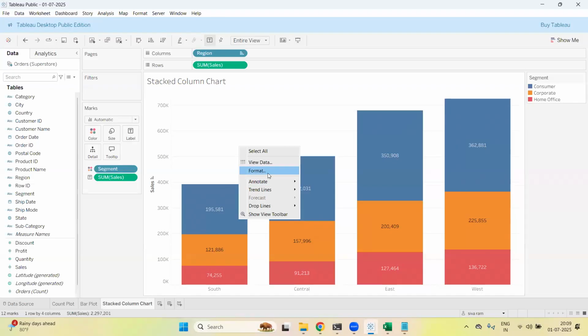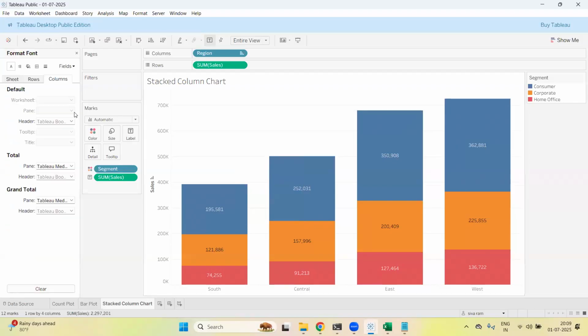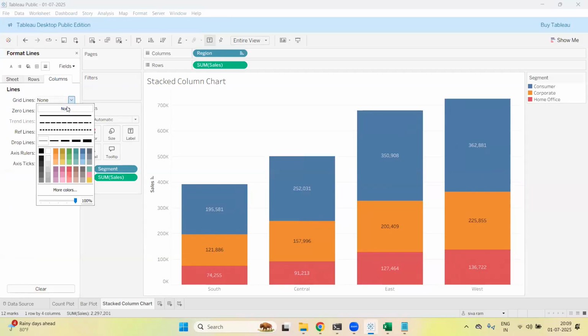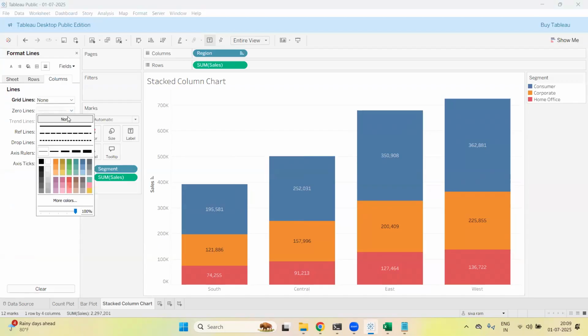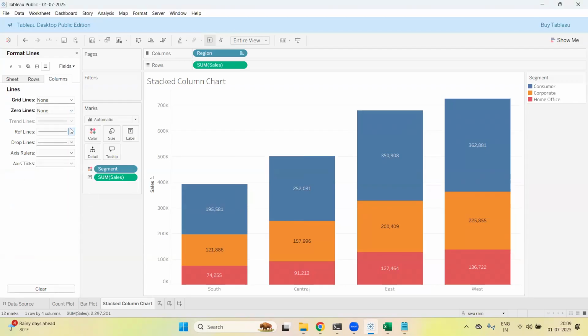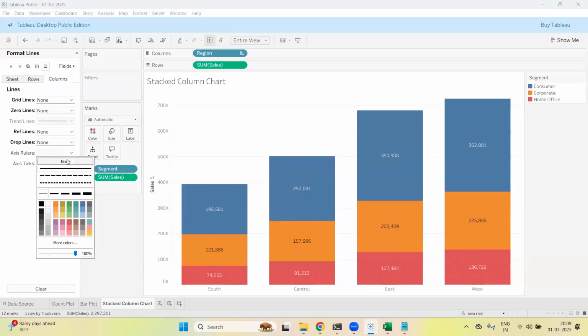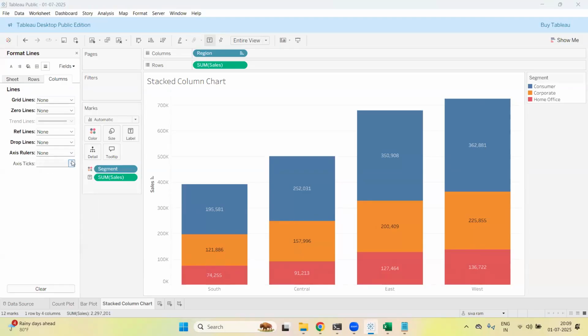For removing the grid lines, just right click on this and click on format.